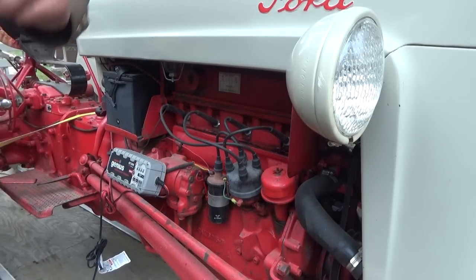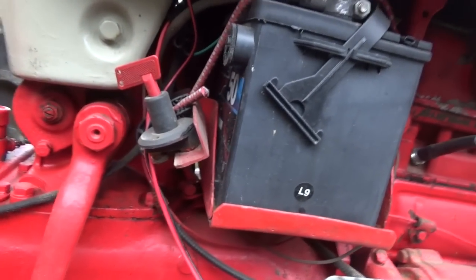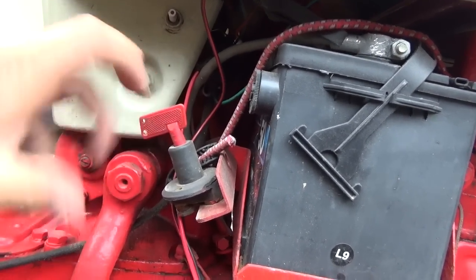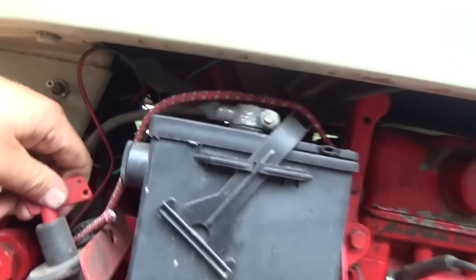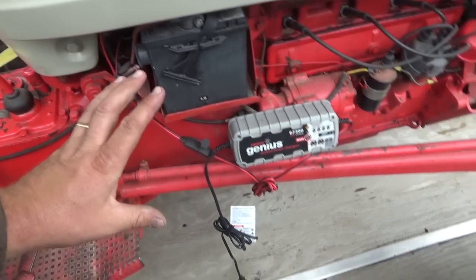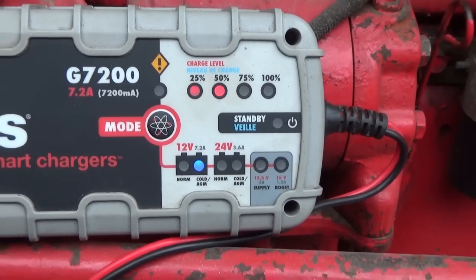He's got one of these battery disconnect things here too with a key on it, which is kind of sweet. I thought maybe there was an issue with that, but I guess not. So that is your key, and you gotta turn it on there. Basically, I don't know exactly how they work, but it turns the battery power on and off. So that should be on. Now, I'm actually going to leave that off tonight, let this thing actually charge. She's still flashing 75, so that's good. I think she'll be fine.